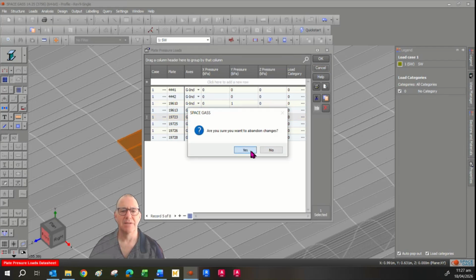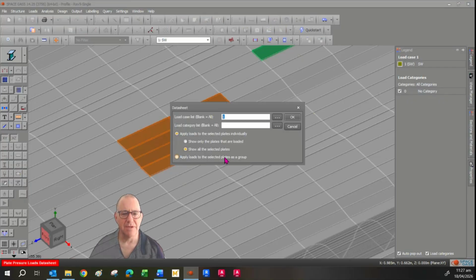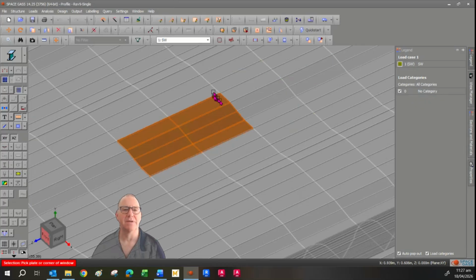So let's abandon that change. More likely you are going to be wanting to apply the loads as a selected group. By default that's not selected, which is a bit silly. So if we pick that load case, click OK, then we've only got one table to fill in, which makes a lot more sense. Let's cancel that because we've already loaded it.